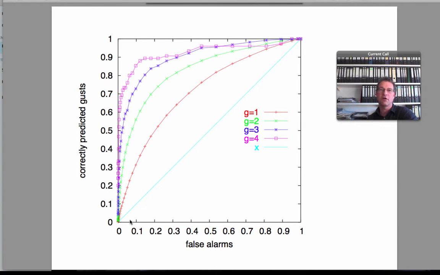The different colors encode different types of gusts, so the events are defined by a true increase of the wind speed. We take targets which are just one meter per second increase, two meter per second increase within this two second interval, up to more meters per second increase. The higher this gust value is the less events we have but it seems the bigger the target event the better is the predictability because the ROC curves are more away from the diagonal when we are trying to predict the bigger gusts.